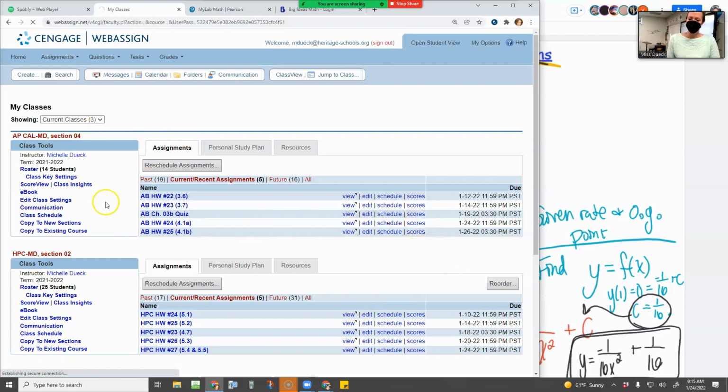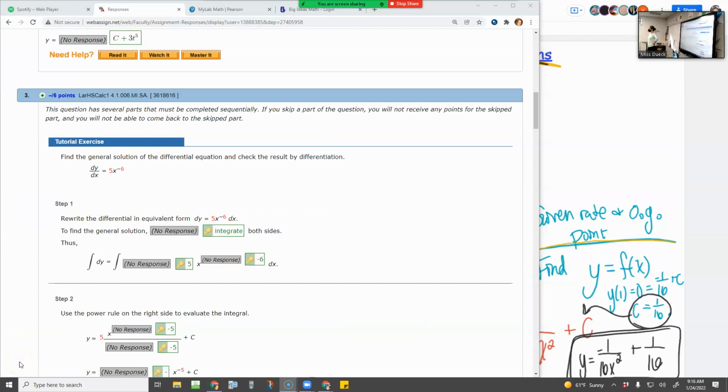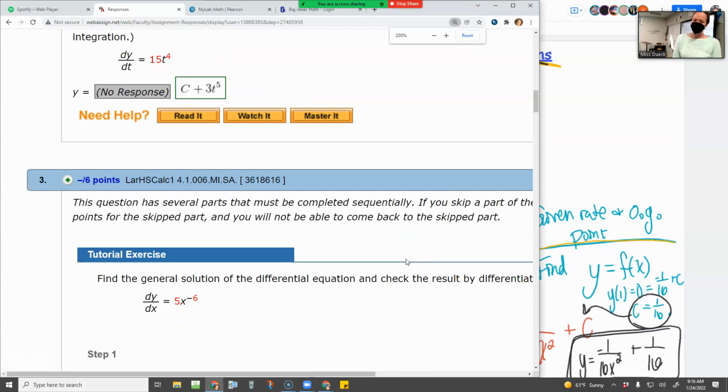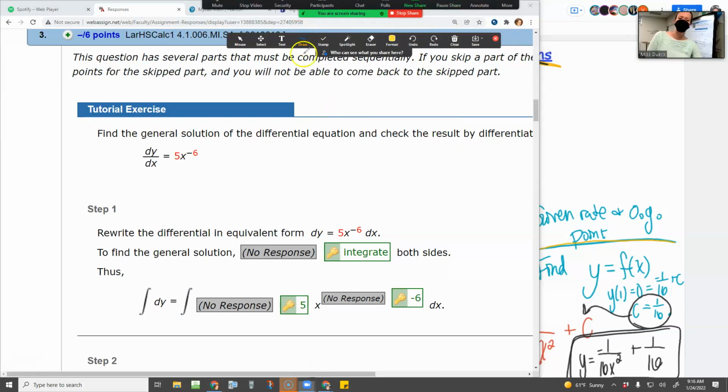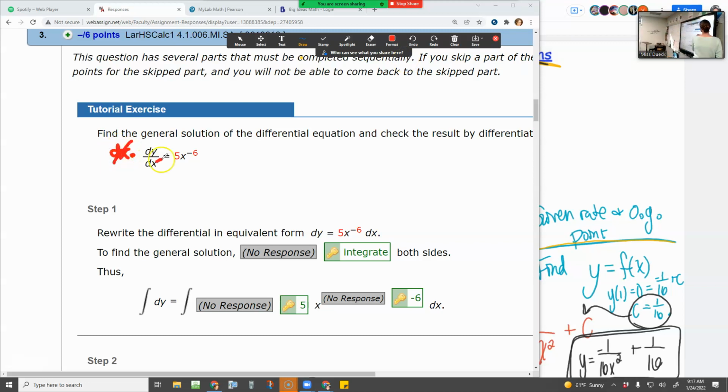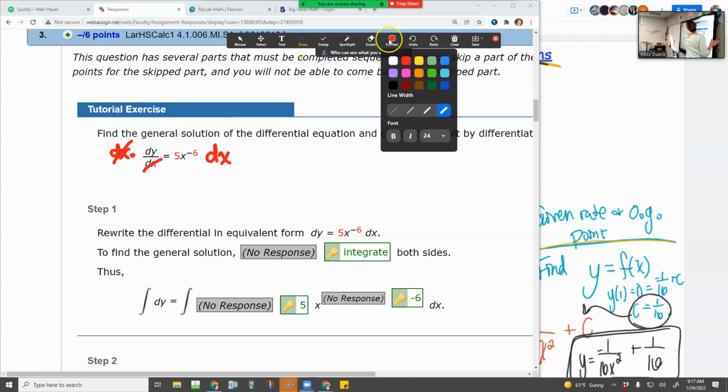What do we call that? General solution, you know you're going to have a plus C at the end. But also right away here at the beginning, we can look at how they filled in. When it looked super weird, what you were supposed to do to start was move that dx to the other side. That was step 1. So using what we saw in section 3.7, we're allowed to split these guys up, and you can't take an integral until you have your indicator, as in, I have my function with my indicator, now I can integrate.